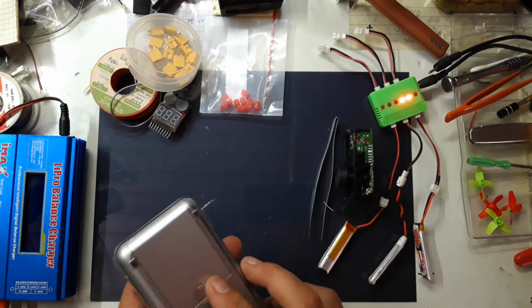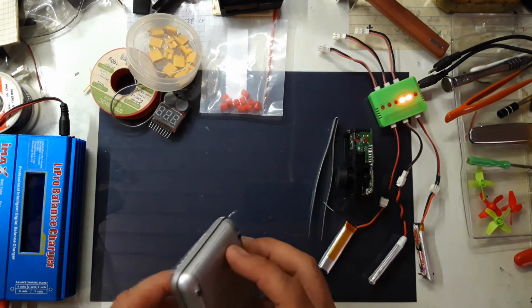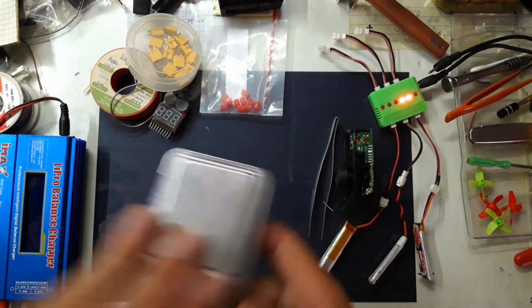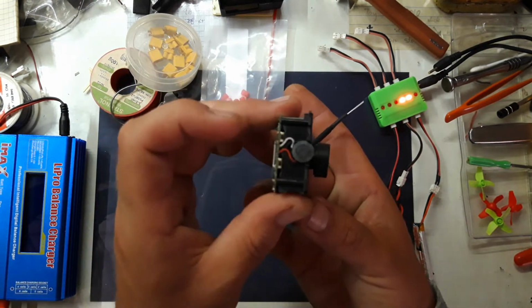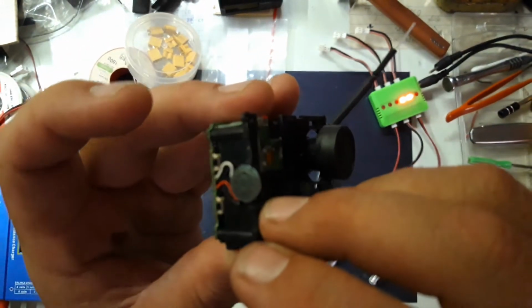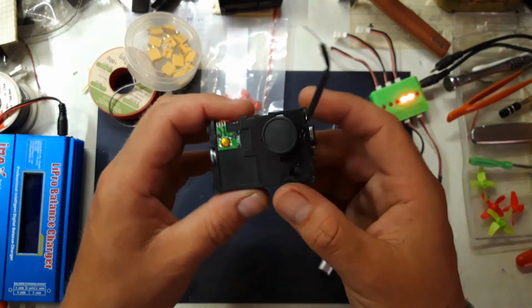Really? Now I get a battery problem? Sorry, my scales aren't working, but this doesn't weigh very much. You could take the speaker off as well. The speaker's soldered on here. There's not really any need to have a speaker on here, at least not for flying.